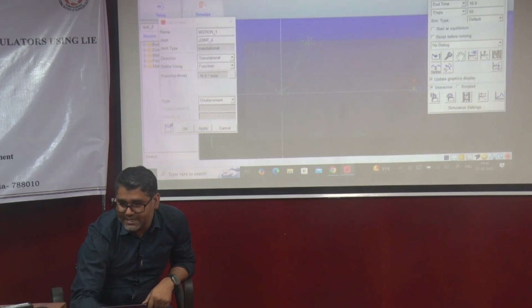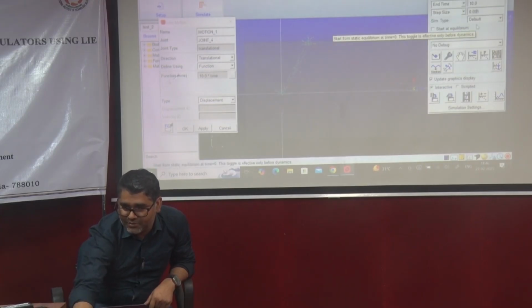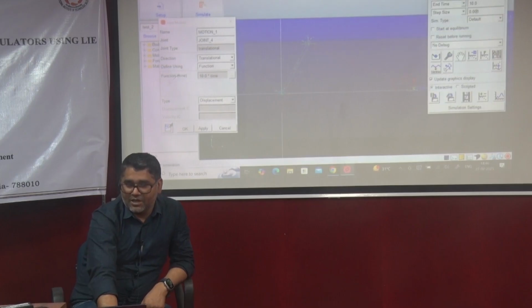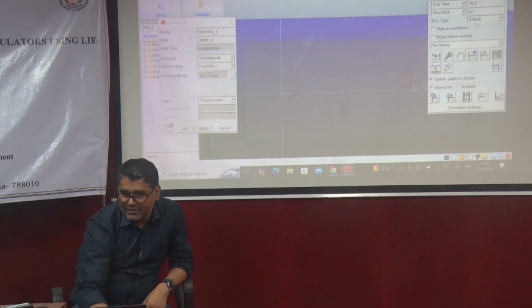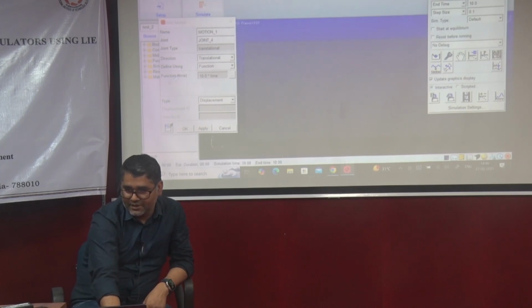Step size I will give 0.01, so a small step you can see. Now there is something happening, but not looking good, so better we can give some more like this. Yes, some motion is happening.